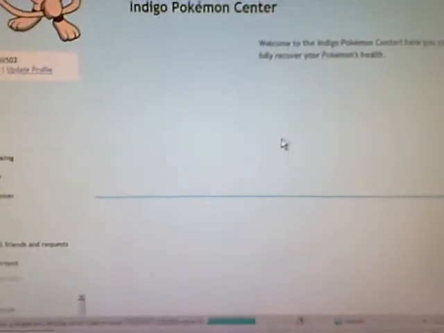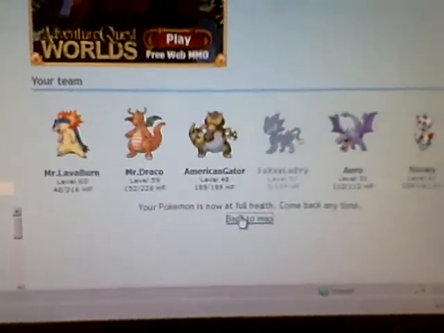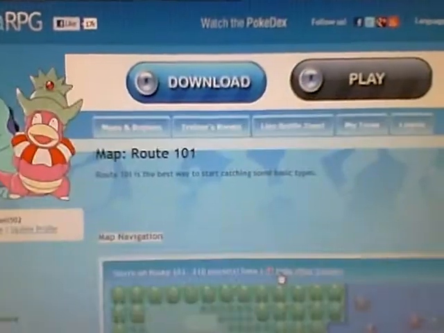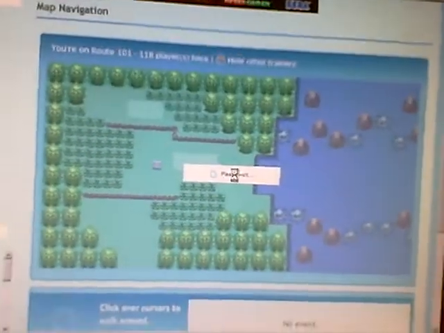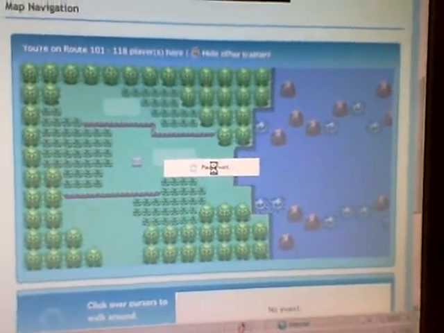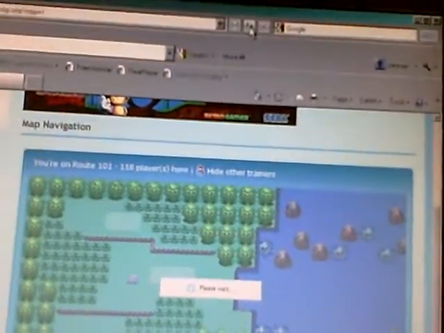Did I just reset? This is Froslass, the one I'm training, along with Aerodactyl, Luxray, Crocodile. You can get shinies easily. It's not like you have to do something really intense. I just wanted to show you a cheat or hack or something like that I just found out from a friend of mine. My computer's slow, so I have to keep on clicking refresh.